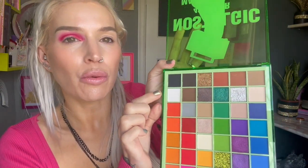Because it's looking not so great just around the perimeter, I think I'll go in with this shade here. If you look at this shade, this is the stark white, and this one is more of an off-white, a bit of a beigey white. I'm going to blend that just around the perimeter of the pink in an effort to make it look more diffused and blended. Essentially, I just want it to look like I blended it better. To do this, I'm going to go in with this angled brush.